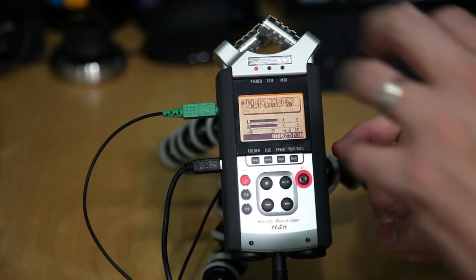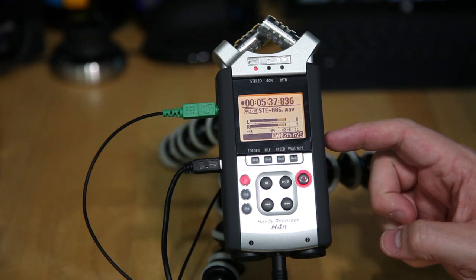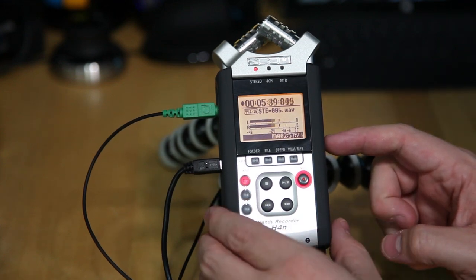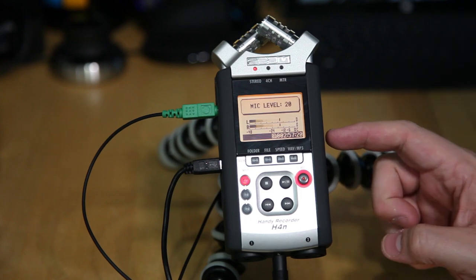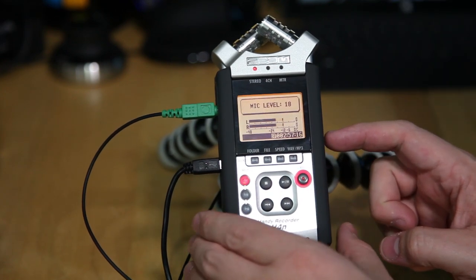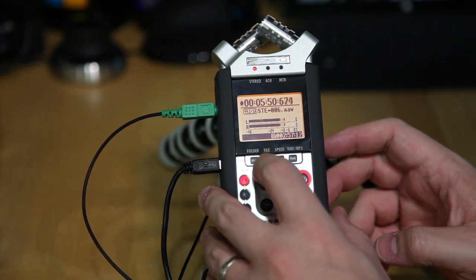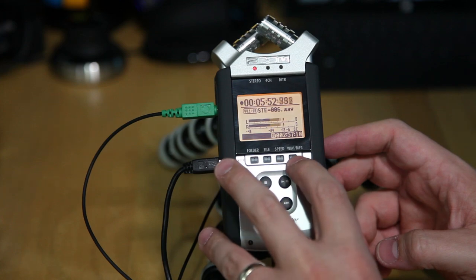And it's big enough of a display that you can see it across the room, which I really like because whenever I'm recording, I can never see the view meters on the back of my 5D Mark II. And this solves that problem. So now I can see this and I can make sure I'm not clipping and that my audio is as crisp as possible. Coming through here, you have some options for folder, file, speed, and wave, and MP3.